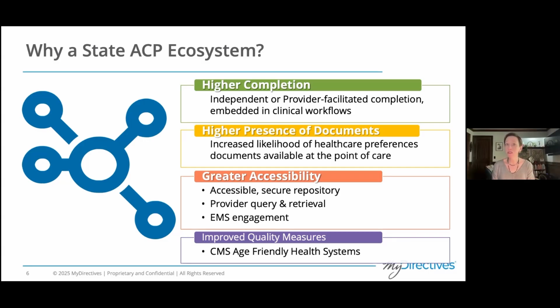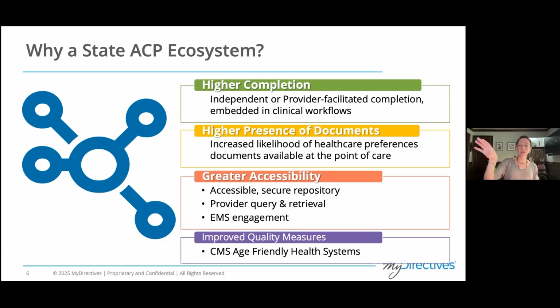And of course, CMS is taking a big interest in this. It's kind of popcorn, every once in a while they'll say it's a requirement for this kind of payment model. It's not for that one. And it comes and it goes. But when you look at the age-friendly health systems model that CMS is putting into place as of this year, ACP represents the patient's wishes and goals and preferences for care, which in some settings is called what matters most. So it's the recognition, even at the federal level, that these are the kinds of conversations that improve our whole healthcare ecosystem, that can be taken to have the same advantages for the state when the state is pulling all together.